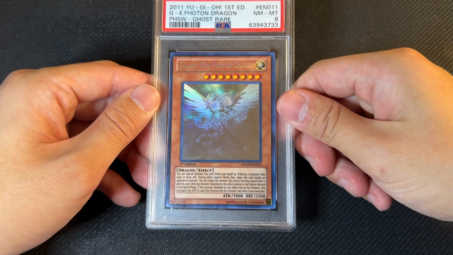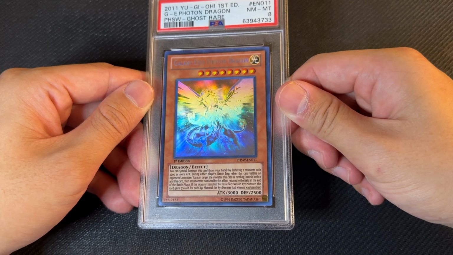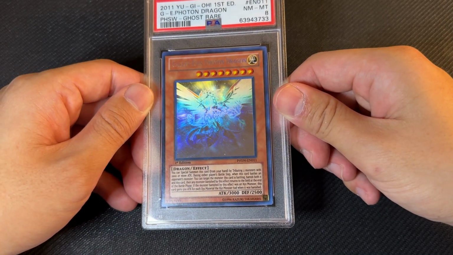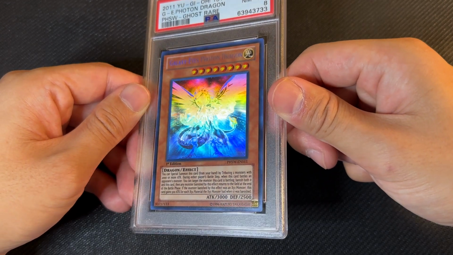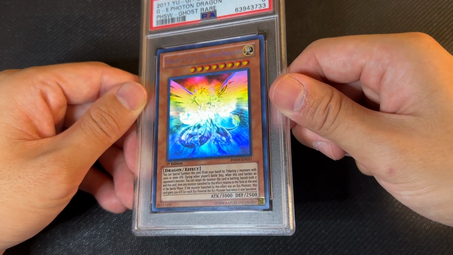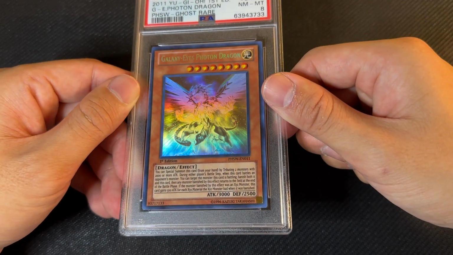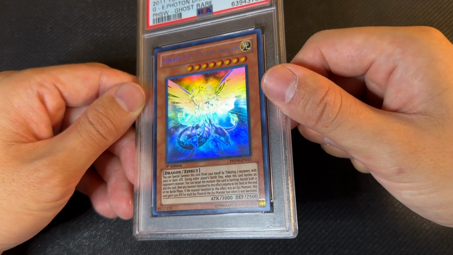This one is another card that was damaged by PSA at one point in time, but look at that beautiful foiling. This one is iconic as a Ghost Rare, I'd say, from Zexel. And I don't know, it just looks so good in all those colors that it really reminds me of, I know it's Galaxy Eyes, but it really reminds me of the Aurora Borealis or the Northern Lights, if you guys have ever been lucky enough to see those.